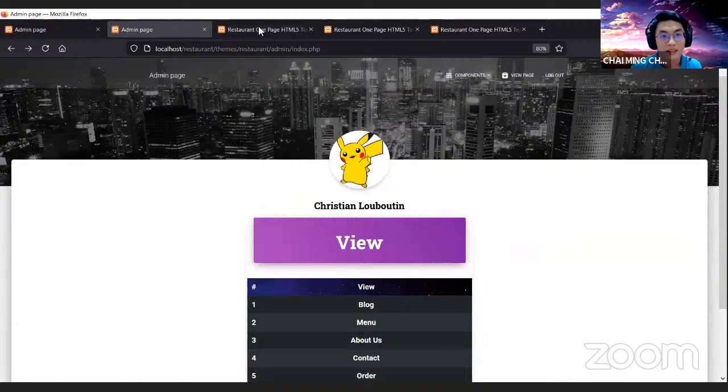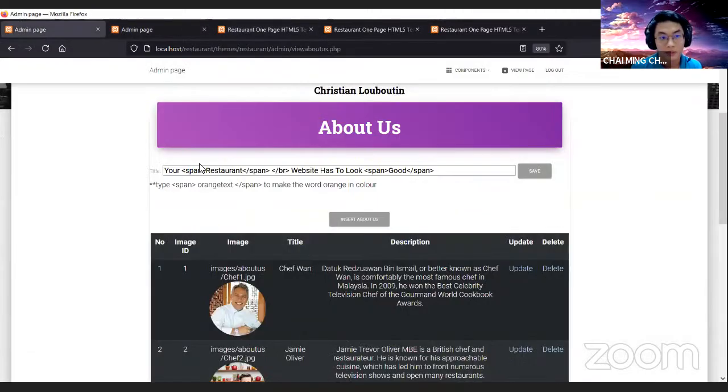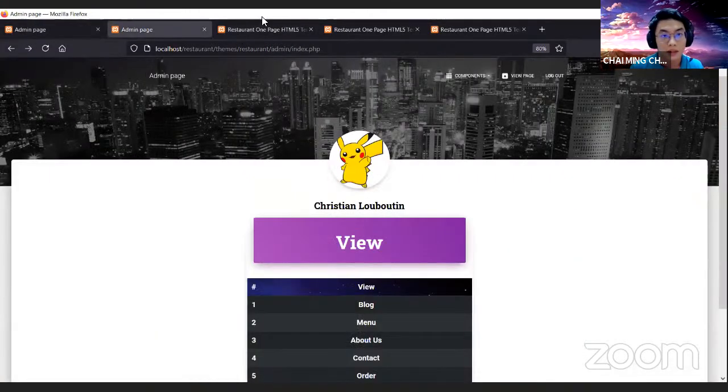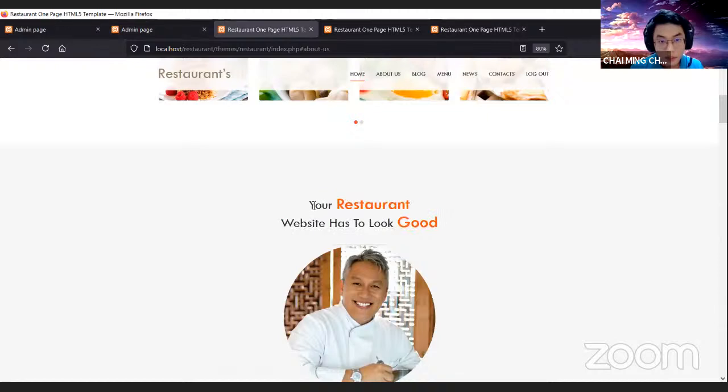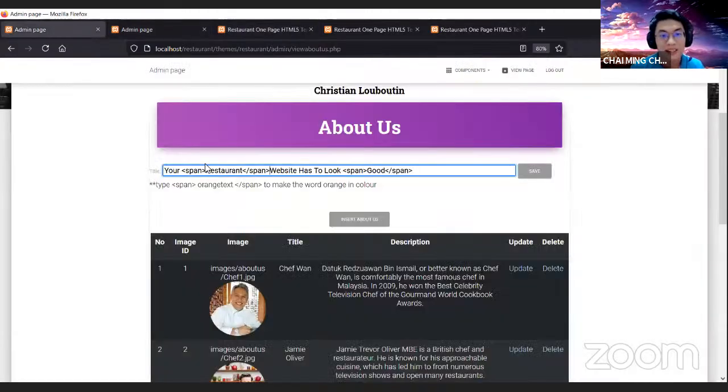But for this title, we make a note to the user because we have the black color text and the orange color text. We tell the user, if you want to make a word orange, then you need to put your word in the span, because maybe the user doesn't know about programming.